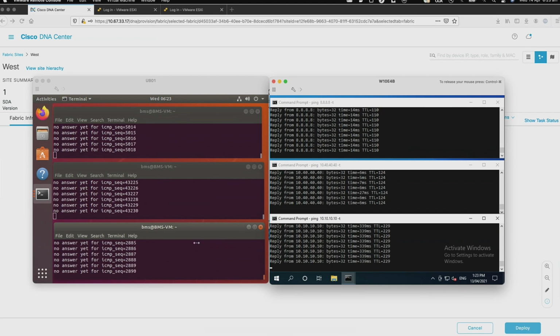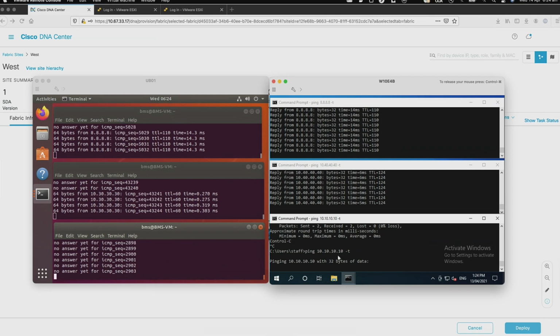So it claims it can still reach this IoT device on the left-hand side. I don't quite understand what they're doing under the hood, but in essence, I just need to break out and restart. And now we can see that that macro segmentation is working. So IoT device can't contact Windows device and vice versa at the same site, proving that obviously we've got VNs at the site. This extension from west to east obviously proves that the VNs are being transported from one side to the other. And the last thing I'll do now is put in a basic microsegmentation policy to prove SGT extension and SGT policy enforcement.